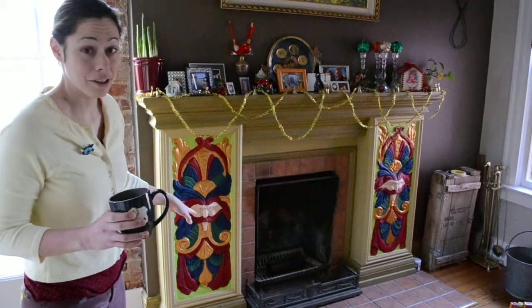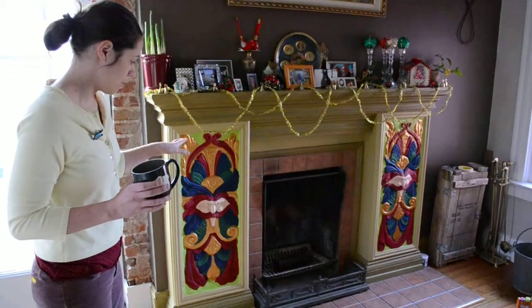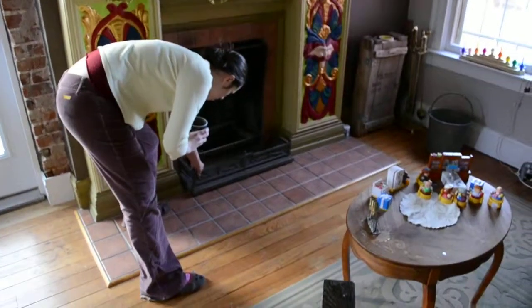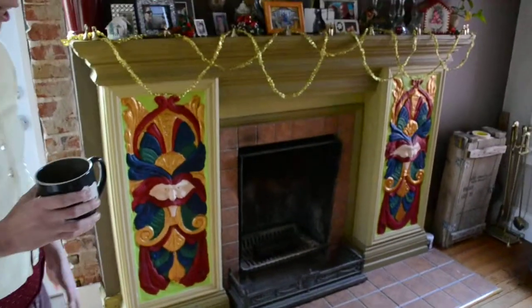This is our fireplace. It's a coal burning fireplace. So we need to get it cleaned out, and we need to figure out what we want to burn in it and what can be safely burned as far as wood's concerned. This, which looks like it came with the house, we actually got for $10 at a garage sale, and it's still in the same period of the house. Our house was built in 1886.